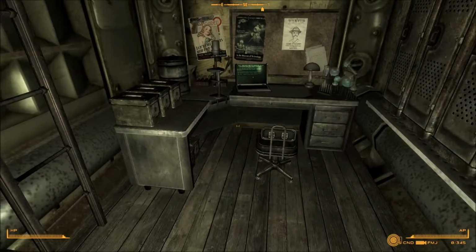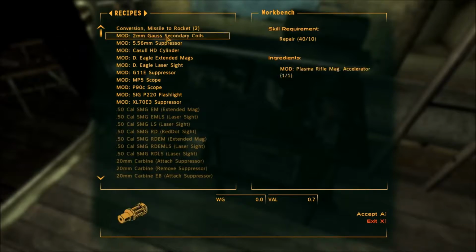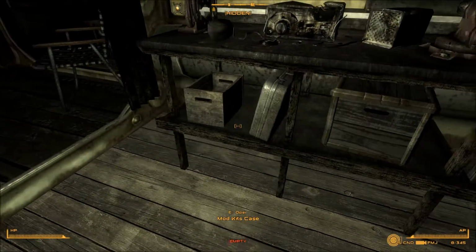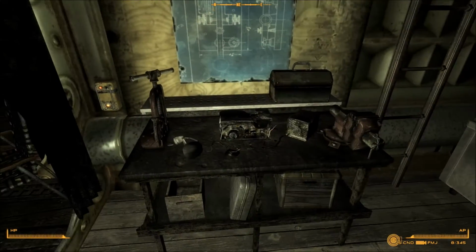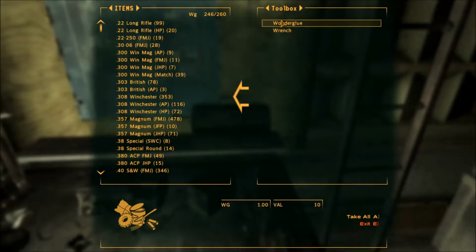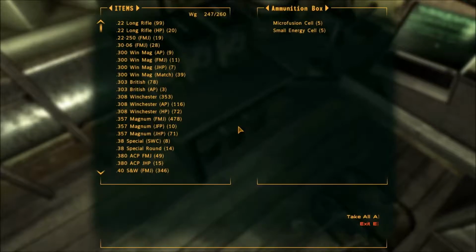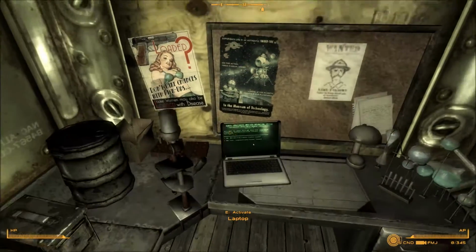But then you got your workshop back here. You get a workbench. So you can make all this. Anything you'd want to make, I believe. Oh, so that's mod kits, caves. Yeah, some pretty cool stuff. Yeah, toolbox. Wonder glue. We'll take that. All kinds of stuff here. What we got in the ammunitions? Energy cells and energy cells.